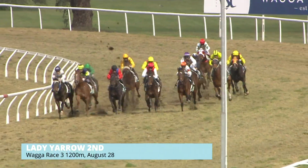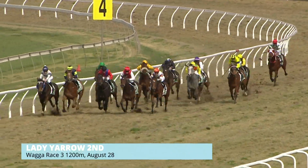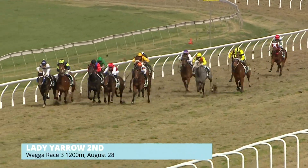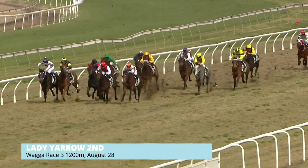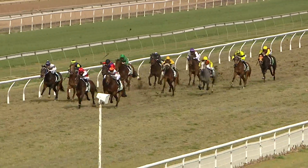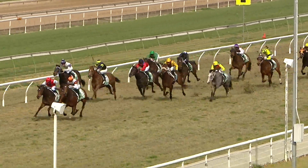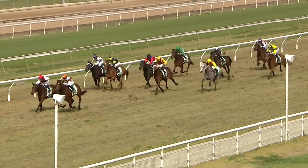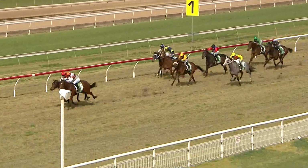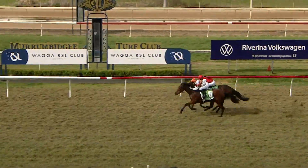As they straighten up with Heart Balm and Reef Road. 300 metres to go. Just enough splash goes up the Love Hunter, who's along the inside. And here comes Autumn Break, produced at the right time with Lady Yarrow running a big race. It's Autumn Break and Lady Yarrow. They take the lead here from Love Hunter. And further back to Strategic Defence, but it's Autumn Break and Lady Yarrow. Autumn Break, the first start of the favourite, takes the lead from Lady Yarrow, who's very game on the inside, but Autumn Break won it from Lady Yarrow.